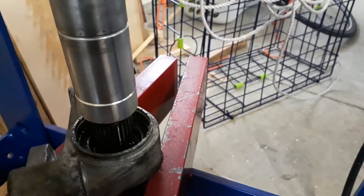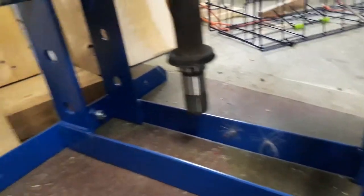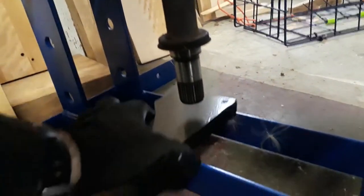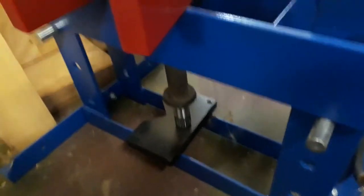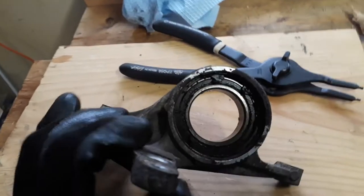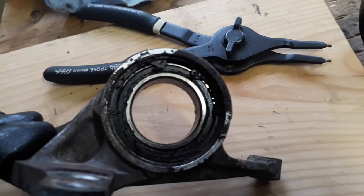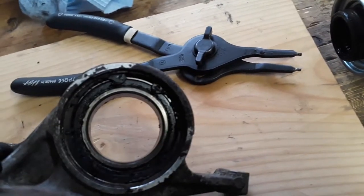Presses are amazing. I need to make sure something is under there so it doesn't fall — another piece of metal for it to land on. Back at the bench now. We've got a snap ring on that side too, so we're going to pop that out and then press the bearing out of here. Do you want to watch this or just see it when it's done? I give you the option because you can fast forward. There is no substitute for a good set of snap ring pliers.